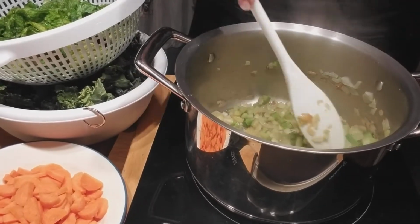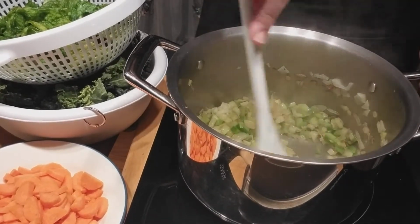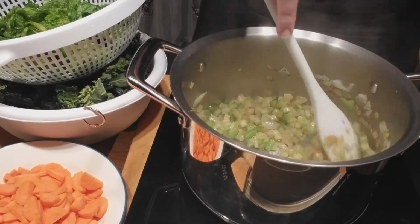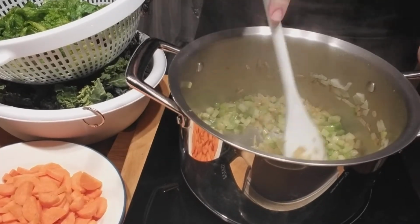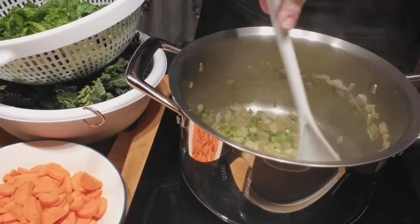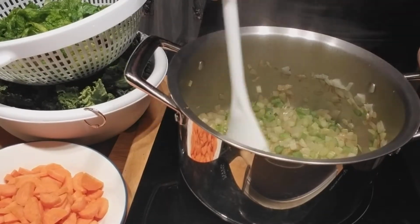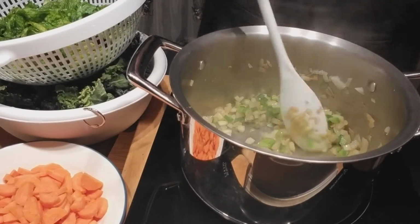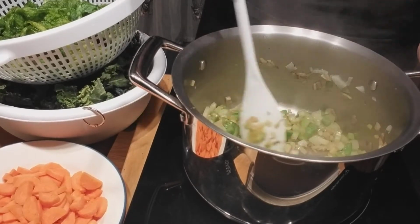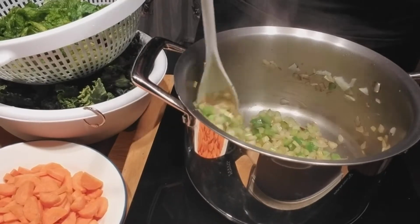Now, this pot might be too small for this recipe that I'm making, since I'm literally getting everything out of my ice box that I need to have cooked before it goes bad. Because I've been out of town for a few days, and I bought it before I went out of town, and when I was cooking and doing other recipes before I left. So, this is going to be like kitchen sink greens, probably. Something along those lines. Now, I am doing this all off my phone, so I'm not really editing anything. This is going to be just one continuous video.